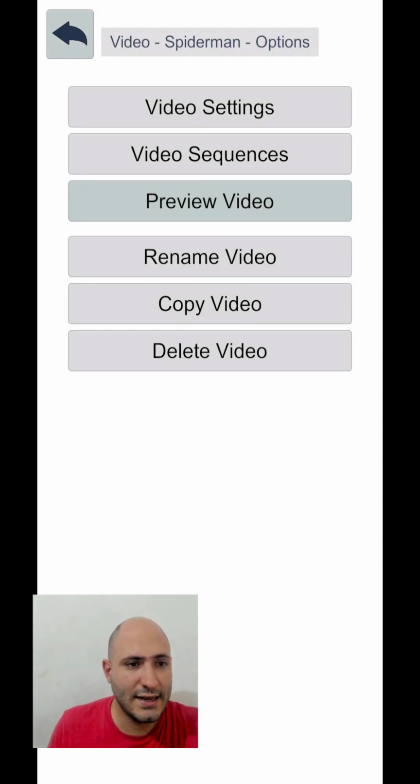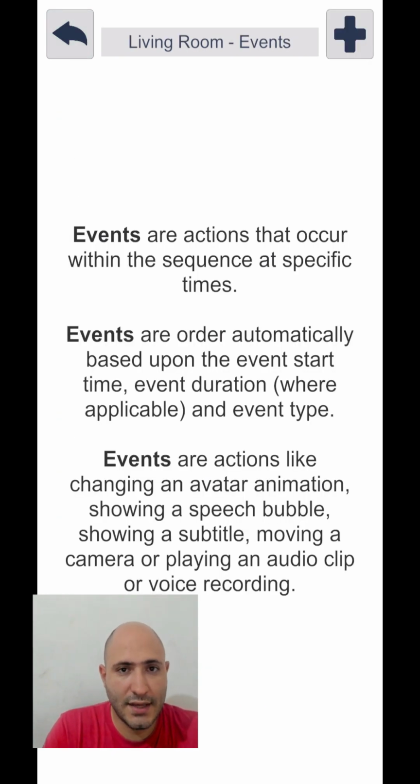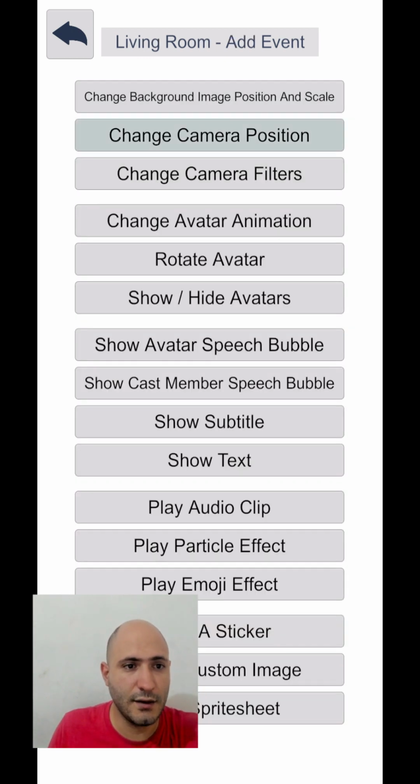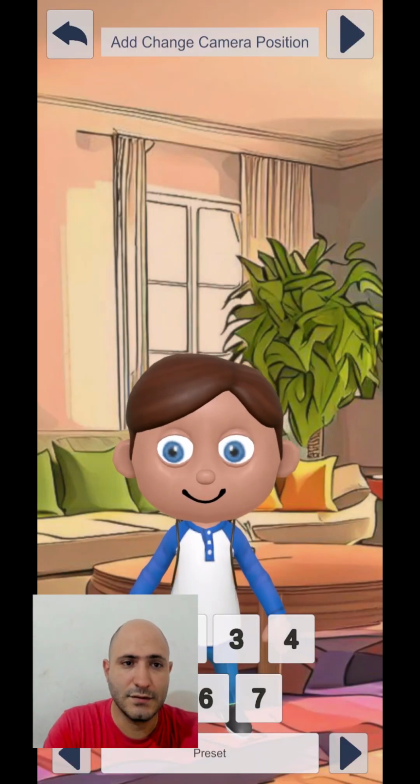Okay, so let's go back to the other project that we were working on, and now I want to show you something different. This time, we want to make sure that the movement of the camera is actually considering the character that's standing there. Again, the previous example was just moving the background and it doesn't really work well with the character standing there. It works great to show different points of an image, as we just saw. So to make the movement go with the character, we go here and we're going to go to change camera position. Now we have two options for you.